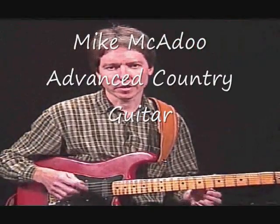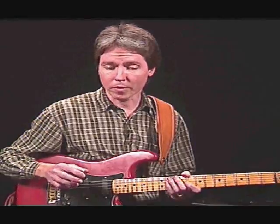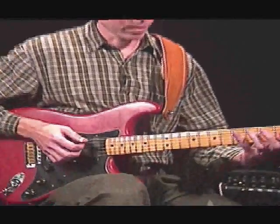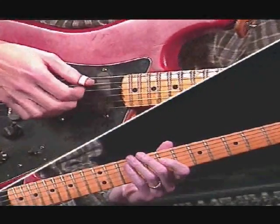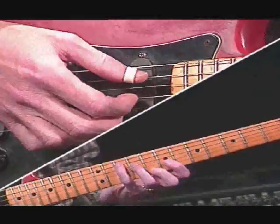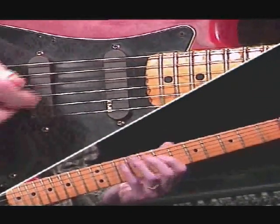The last thing I want to show you here is actually a complete song called Cannonball Rag. We're going to be incorporating some of the same riffs that we worked on in the lesson today, and we're going to be using some of the same open string things and a little bit of finger picking, maybe a little bit of chicken picking going on here too. This is in the key of G. Let me play it for you one time, and then we'll slow it down a little bit.